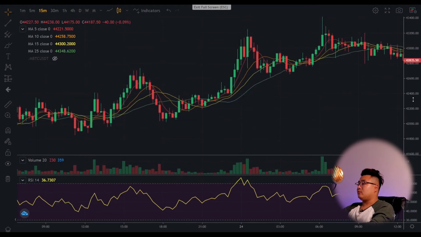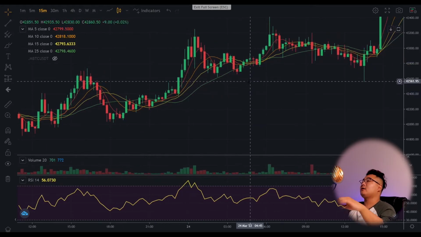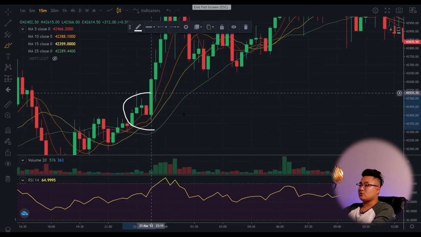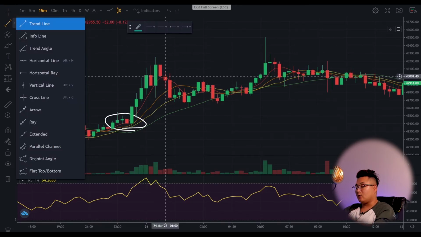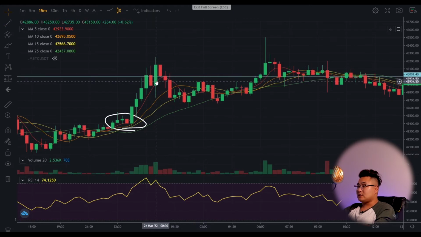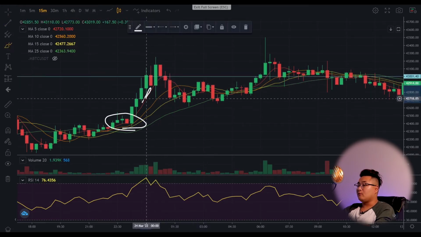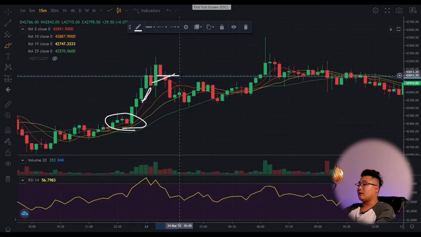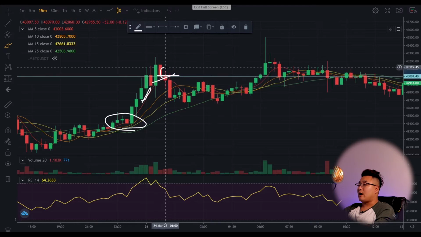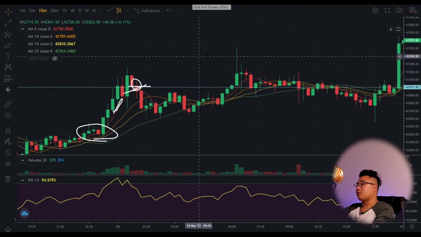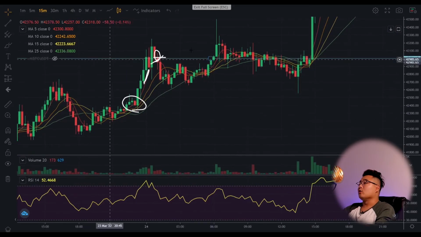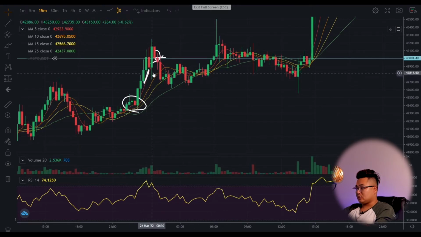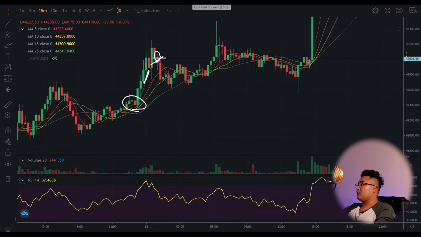Now, another question that I receive a lot is, how do I know when to take profits? Let's say you did catch this trade right over here. A good point of exit is when the red line, which is the shortest moving average line, tapers off to a horizontal line here like so. As you can see, the slope changes from a very steep, near-vertical slope to a less steep one, and then finally it tapers off to a horizontal line. That point right there is a good point of taking profits right then and there. And as you can see, that is actually not the worst position to exit your long trade right over here. Not to mention it is shortly after the RSI as well, so that's another indicator that you can keep an eye on too.